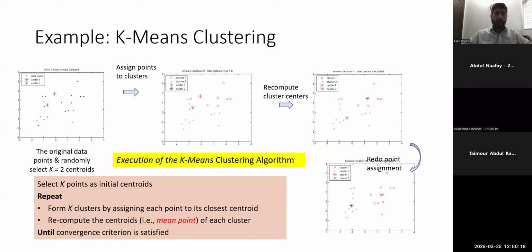So these pictorial examples will give you a further idea of how it works. So let's say in the first figure on the top left, you have the data set which is in 2D space, so black dots. So randomly हमने दो पॉइंट चूज कर लिए, एक ब्लू एस्टेरिक है और एक रेड एस्टेरिक है.